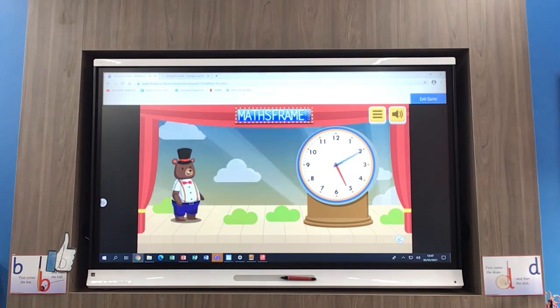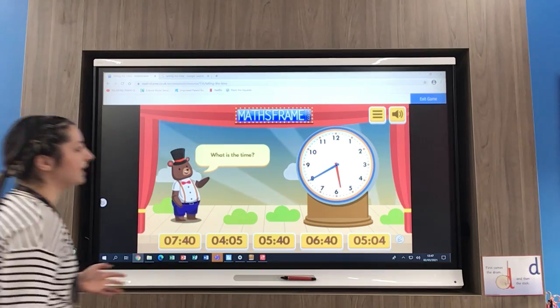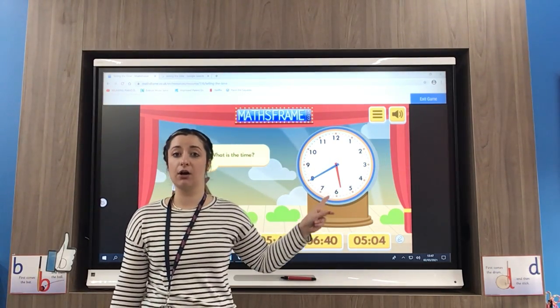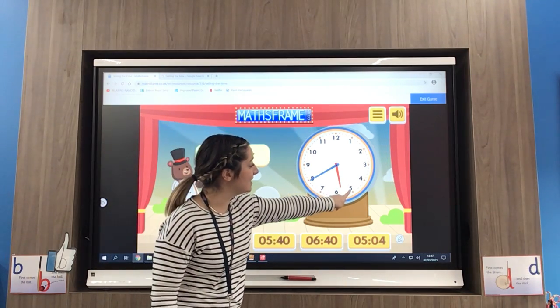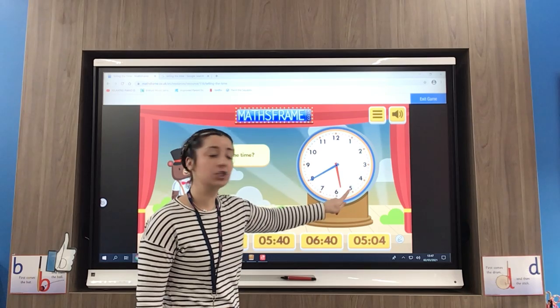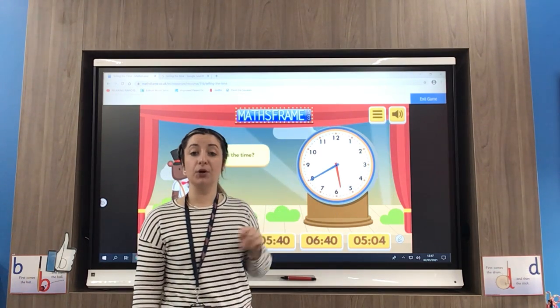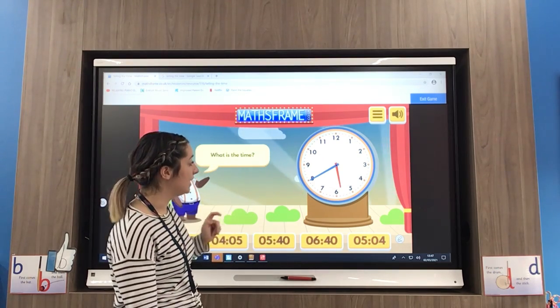Okay, so the clock is ticking. What is the time? So, the reason why I haven't put it onto a timed method is because this is where we need to be looking at the clock faces to see what time it is. So the hour is still actually on the 5 because it's not quite got to the number 6 yet. So even though it might not be pointing bang on to 5, it's not 6 o'clock yet.